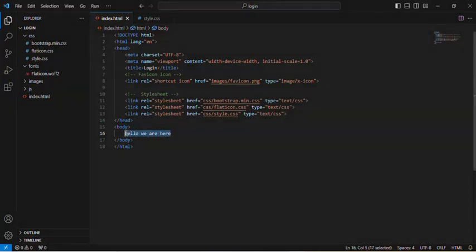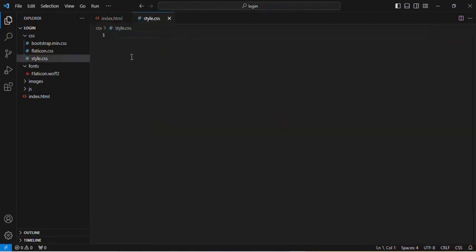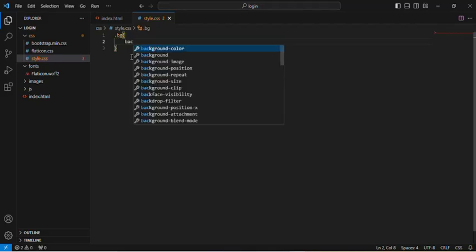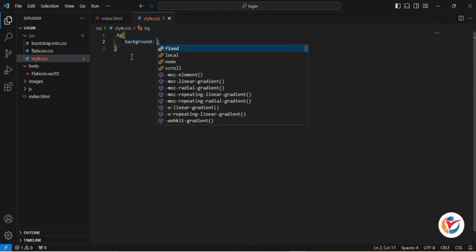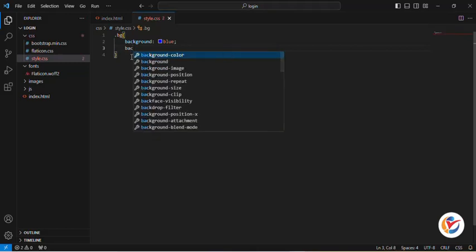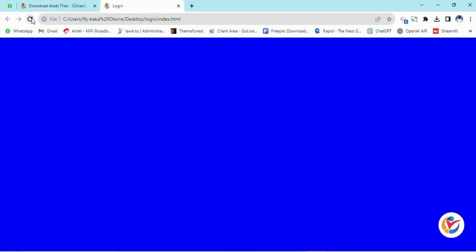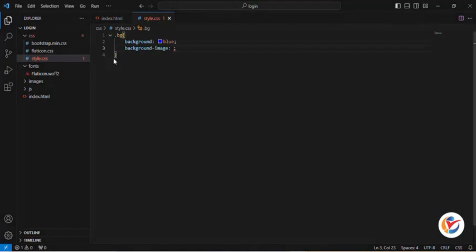Now let's start. In our body, we're going to be implementing a class, a class with a background, bg. Quickly, let's come and style that immediately. Here we're having .bg, and inside it we're having background, and let's just set it blue. We're going to be setting a background image, but before that let's run it to be sure that we are seeing the blue here. You see that everything has changed to blue, but we're still going to cover it up with an image.